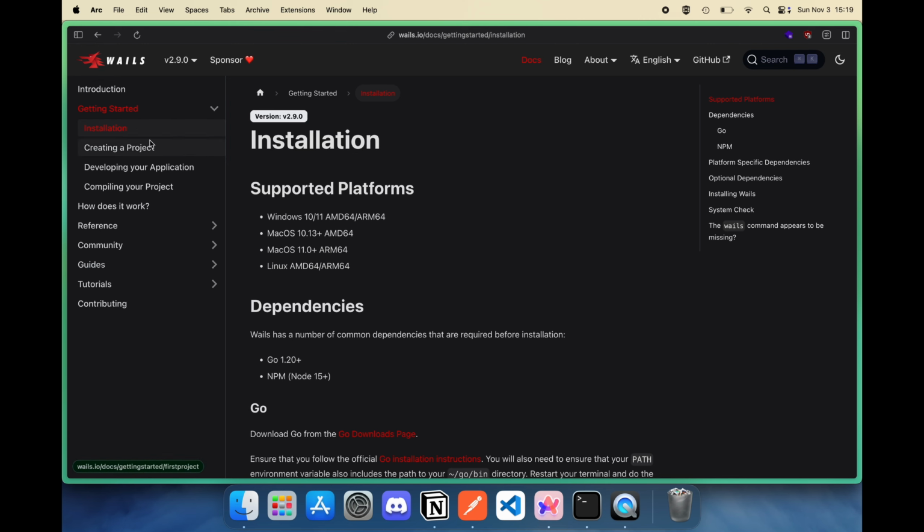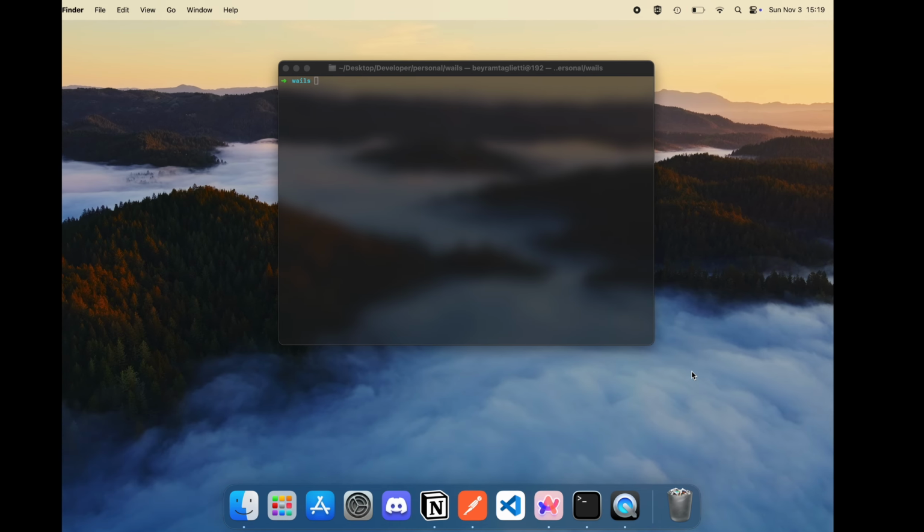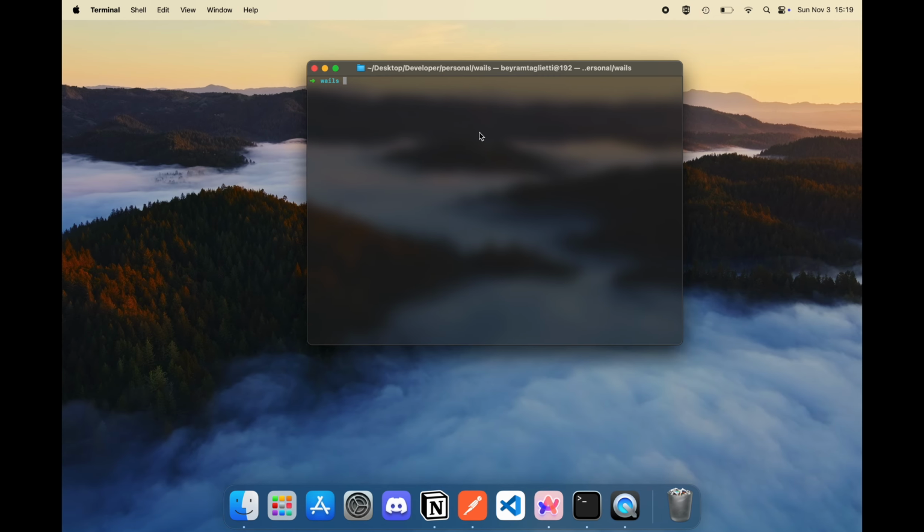And let's start by creating a project. I'm gonna use a React template. It uses Vite under the hood, so it's nothing weird as a project. And you're gonna see, if you check the documentation, it's really easy to choose anything. There's also community templates that you can use, but I'm pretty okay with the React one.